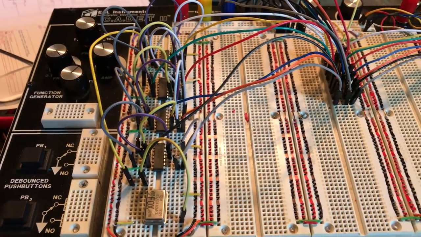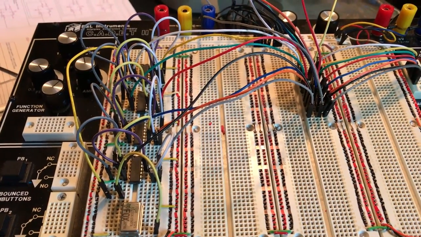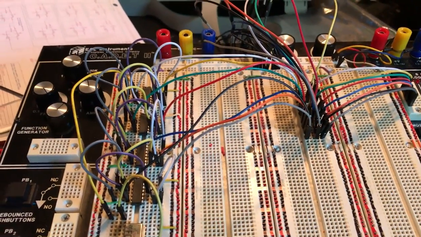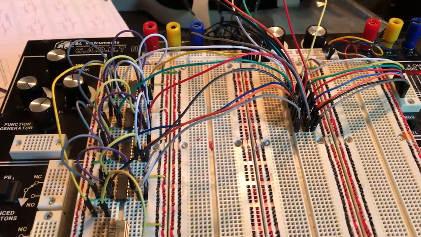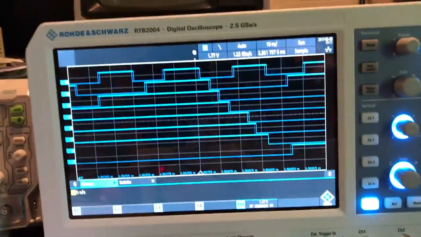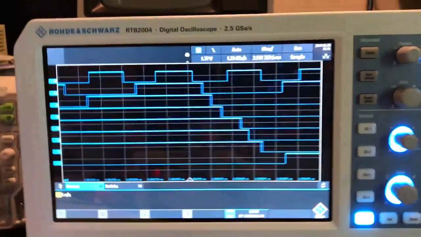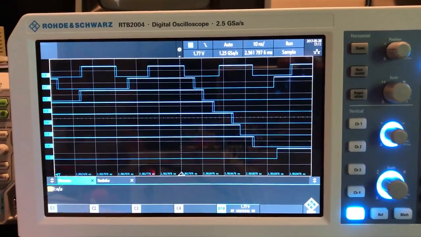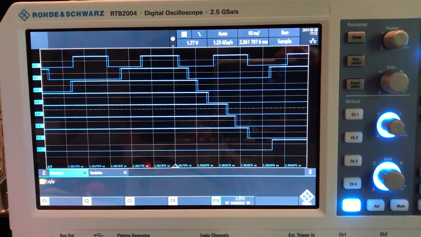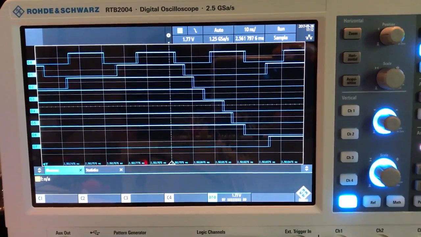I've not looked at the data sheet. These are probably a mix of very old parts and maybe a bit of newer old stock. So I haven't gone to the data sheet to really see, but one of the things I expected when I dropped the 64 megahertz crystal in is the circuit to just not operate at all. I had actually thought it through. Instead, we're seeing pretty much the same waveform we saw before. Fair amount of jitter. What I believe is happening here, and of course somebody will probably correct me, is the propagation delay in these gates is limiting pretty much the speed the circuit can run. At least that's my guess.